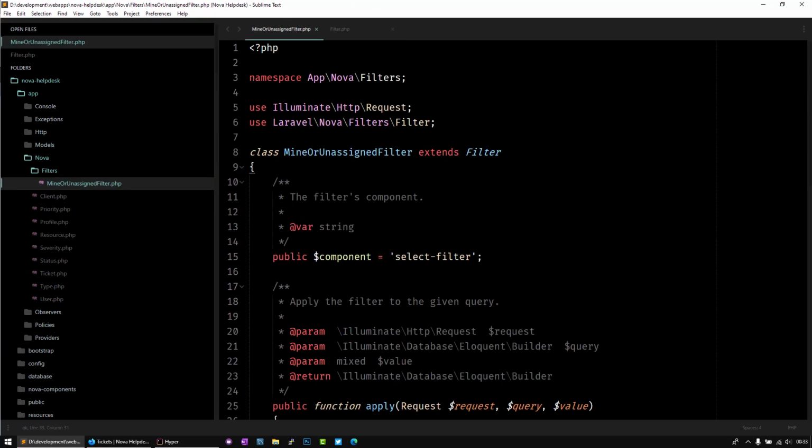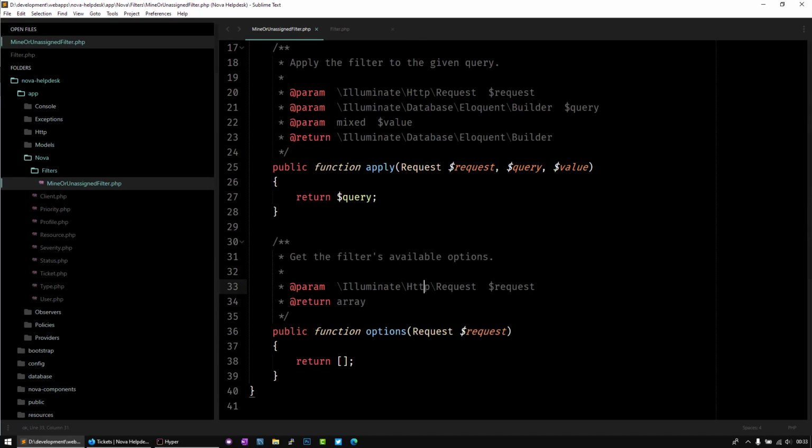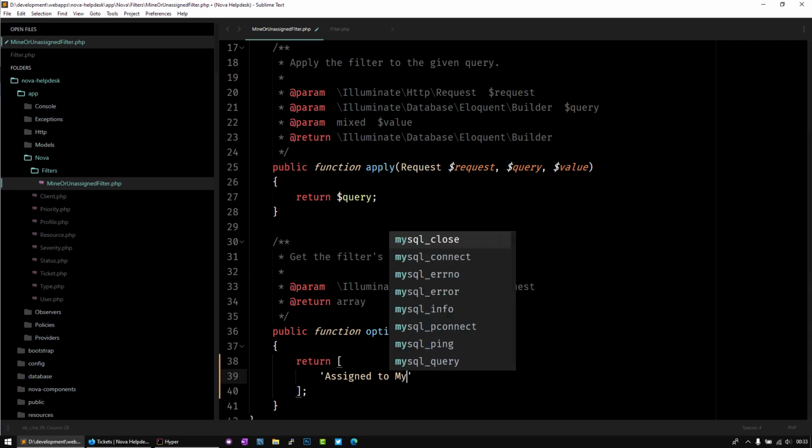So we're also going to change that up right in a minute. So what I want to do now is to apply this filter and to give some options here so that we actually have the two drop-down values. One is to say my filter or assigned to me, and the other one is to say unassigned. So we start by creating that assigned to me, or assigned to myself.